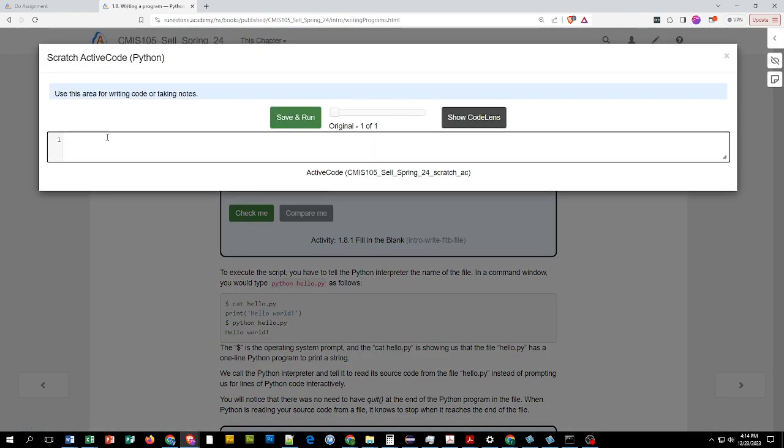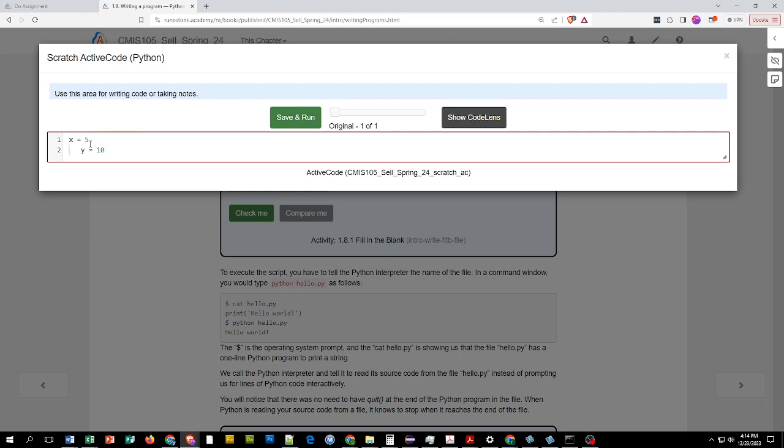Actually, I forgot, I don't have anything in here. So I'm just going to do some simple stuff. This may not make any sense to you, and that's okay, but I'm going to build a simple Python program that will add 2 numbers, and I'm going to show you how that would work.